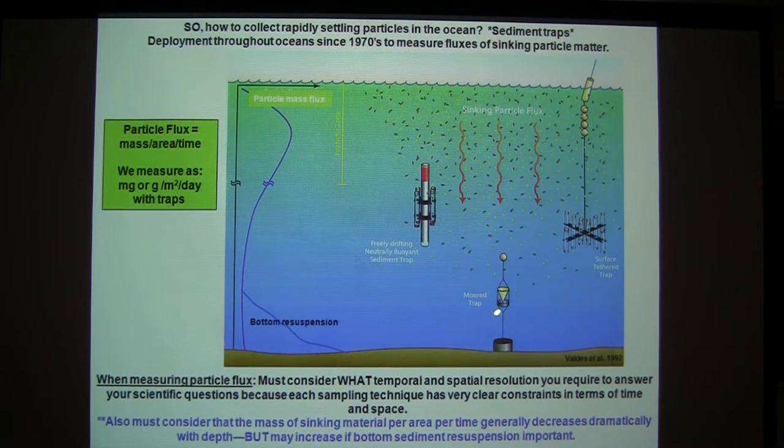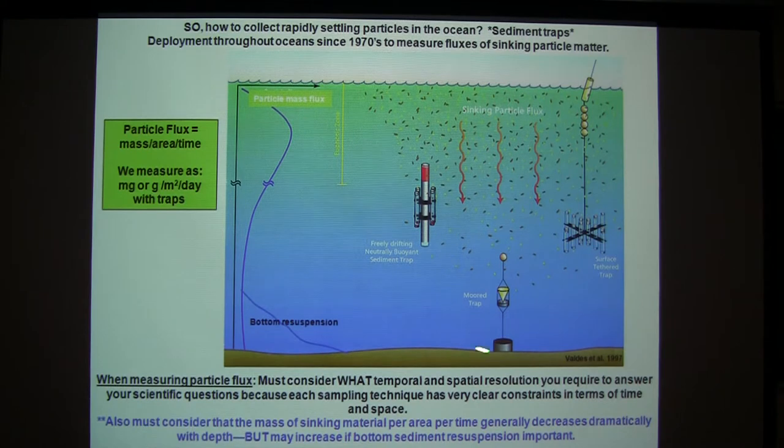But if you want to look more at what might make it to the bottom of the ocean, to the sediment-water interface, and over long periods of time in one place, as opposed to these drifting traps or surface tether traps, we put in what we call bottom-moored sediment traps. So we're looking in there at one place, one depth, over a long period of time. Now we put these on a mooring that goes up in the water column. We'll have several different of these traps.